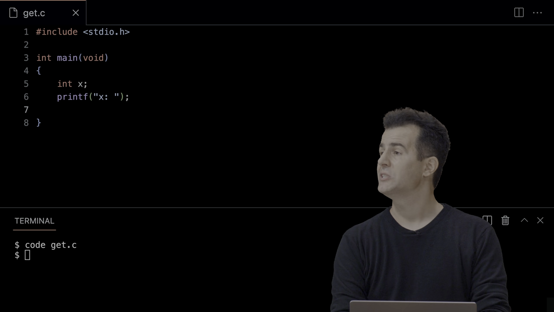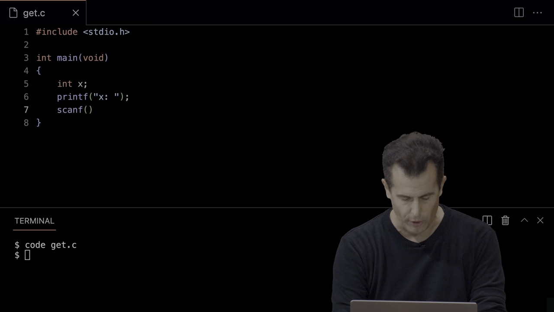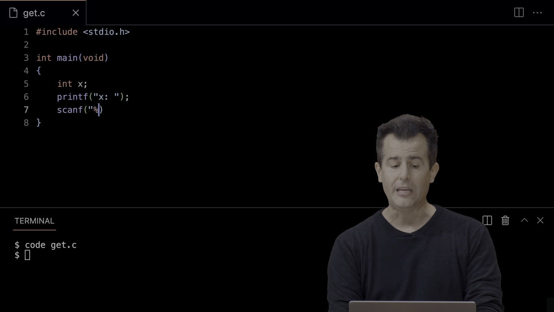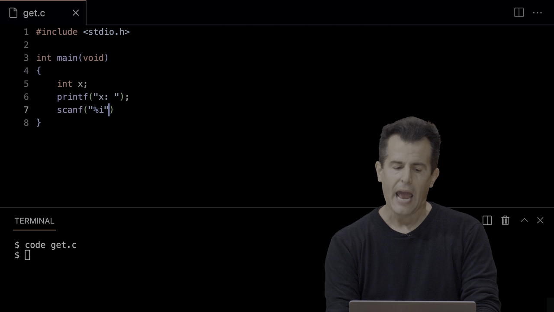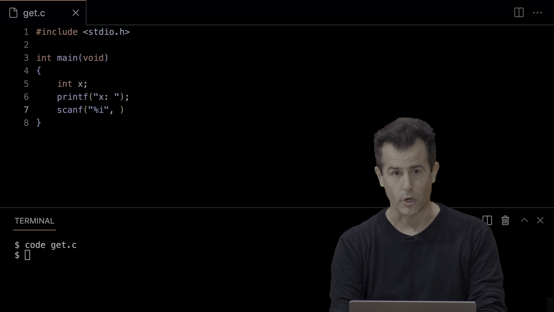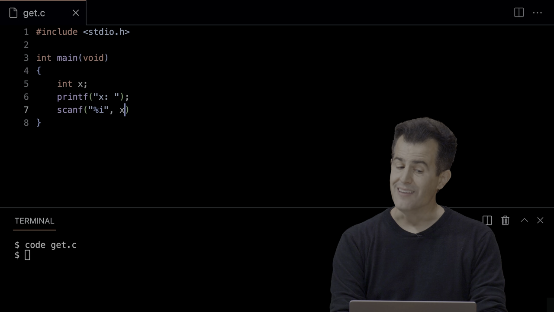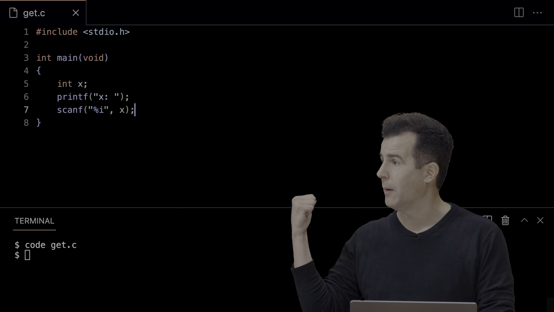And now I'm going to use a built-in C function to get user input. I'm going to call a function called scanf, which sort of scans the user's keyboard for input. I'm going to scan it for an integer. So just like printf, I'm going to use %i, because I expect an int. And then I want to tell scanf where to put the human's integer from the keyboard. It is not correct, though, to say x, because if I say x, I run into the same swap problem.